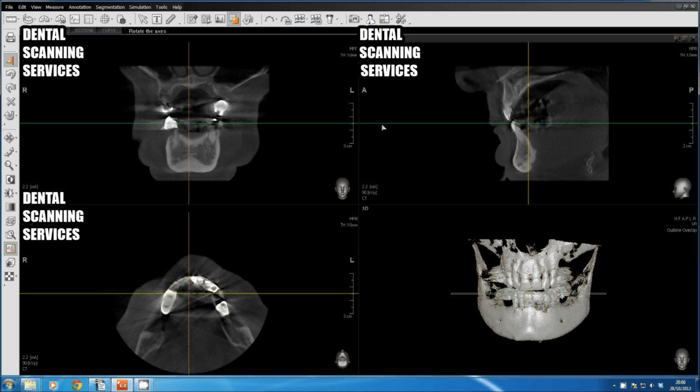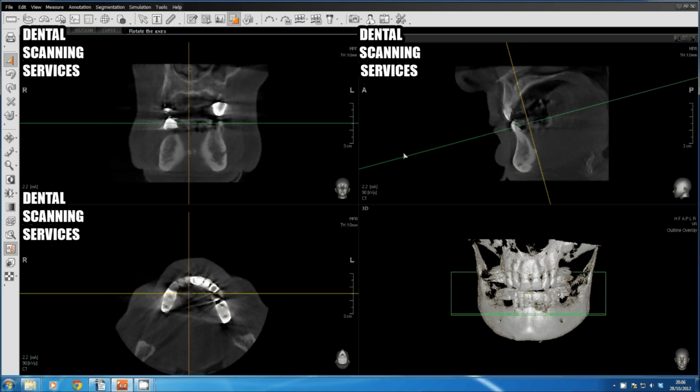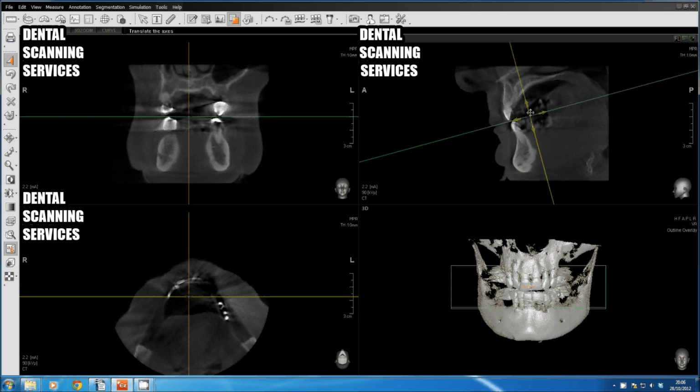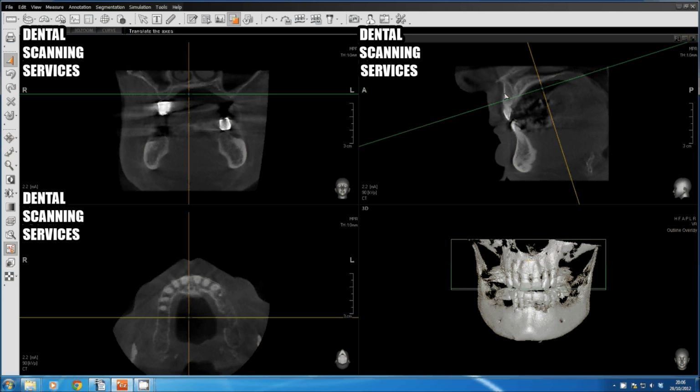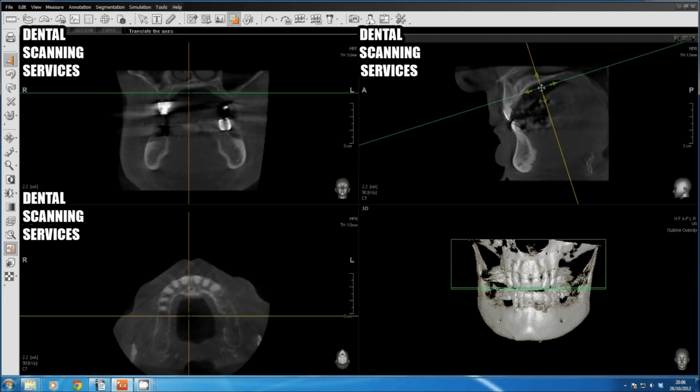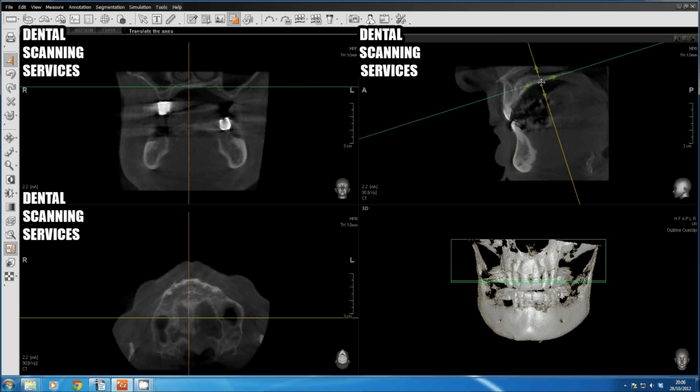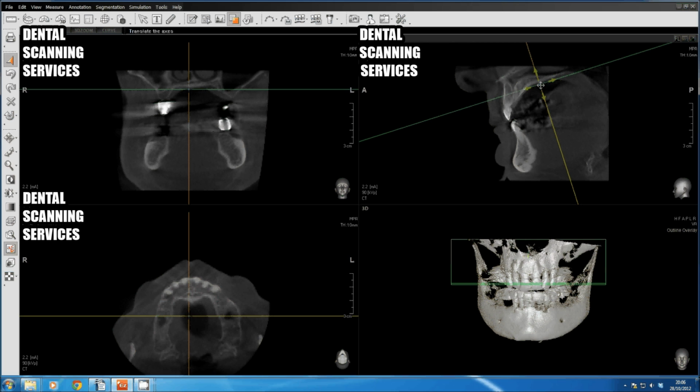To do this, place the mouse over the green line in the sagittal section, rotate, place the mouse over the midpoint between where the yellow and green lines bisect, lift that line up so that the green line is parallel with the palate. Move it slightly further up so it's actually just on or over the palate, and you will see that the axial slice, which is the green line passing through, gives you the curve of the alveolar process in the maxilla.